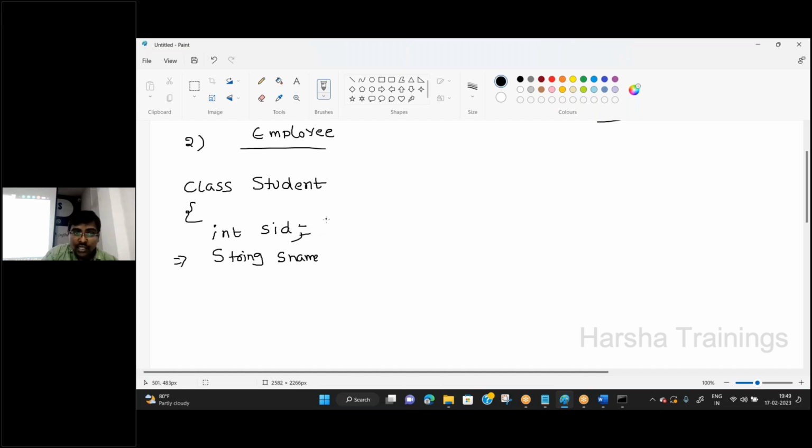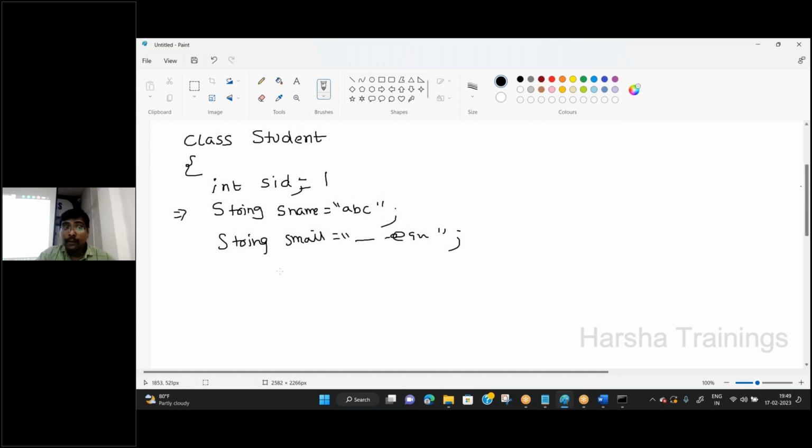Suppose int id is equal to 1, name is equal to ABC. Suppose String mail is equal to, for example, at the rate gmail.com, in quotations. The value must be inside double quotation. Now, any other?